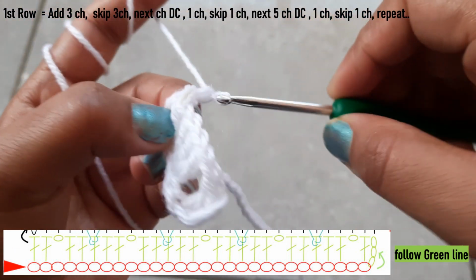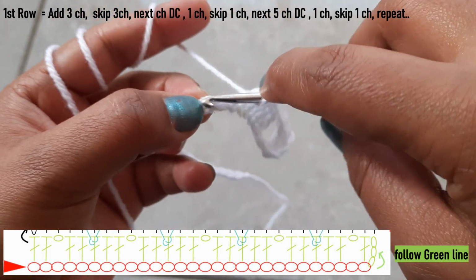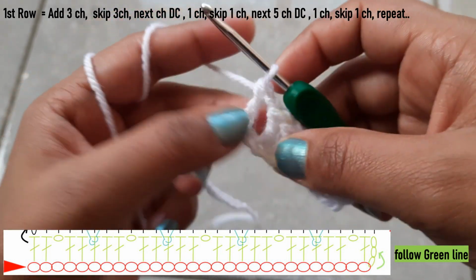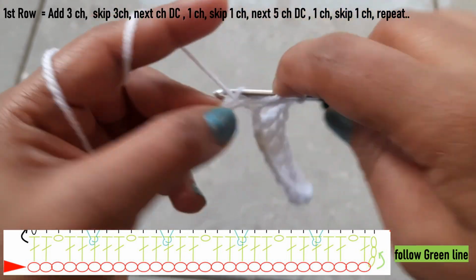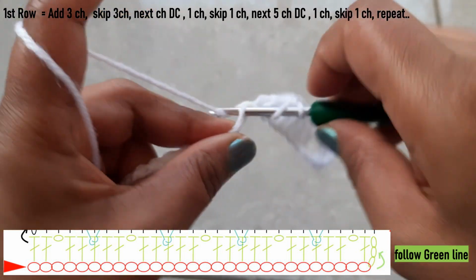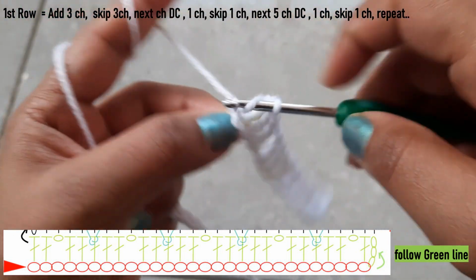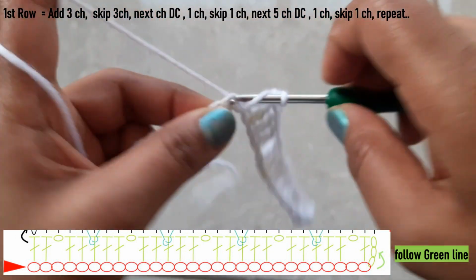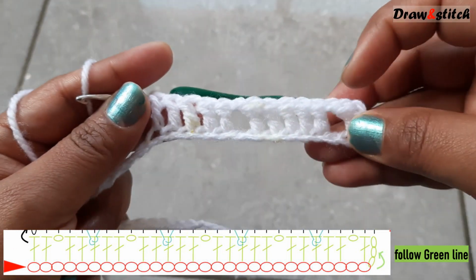Now make 1 chain and skip over here 1 chain. Skip 1, on the next one make double crochet. So now I will make 4 more. So total 5 I will make, exactly like this. Next chain, then next chain, then next chain, on the next here. I have something like this.